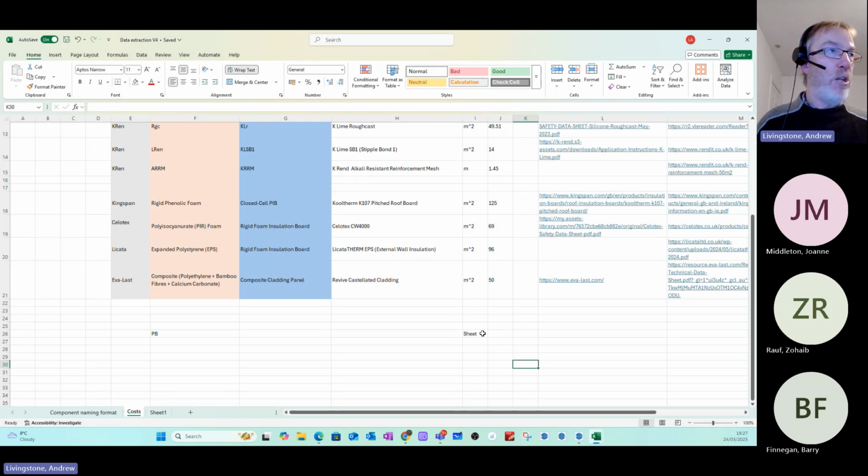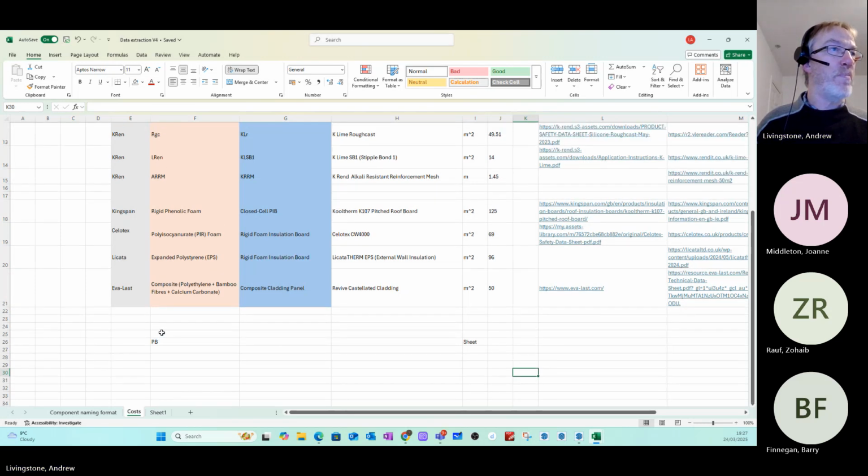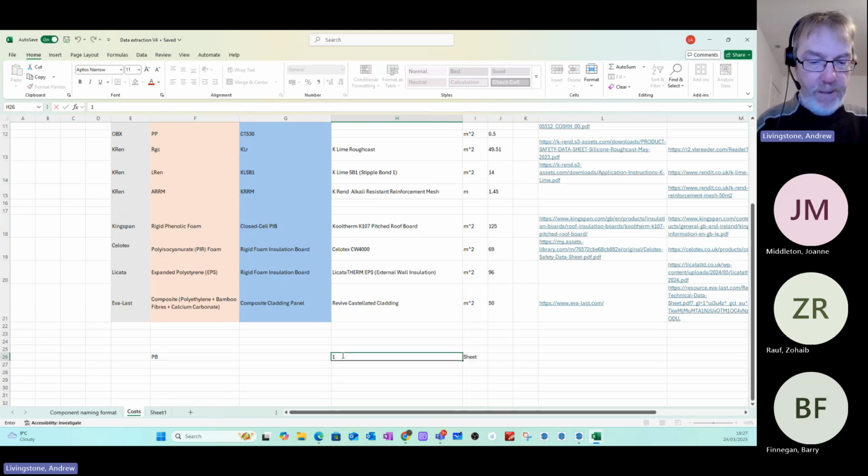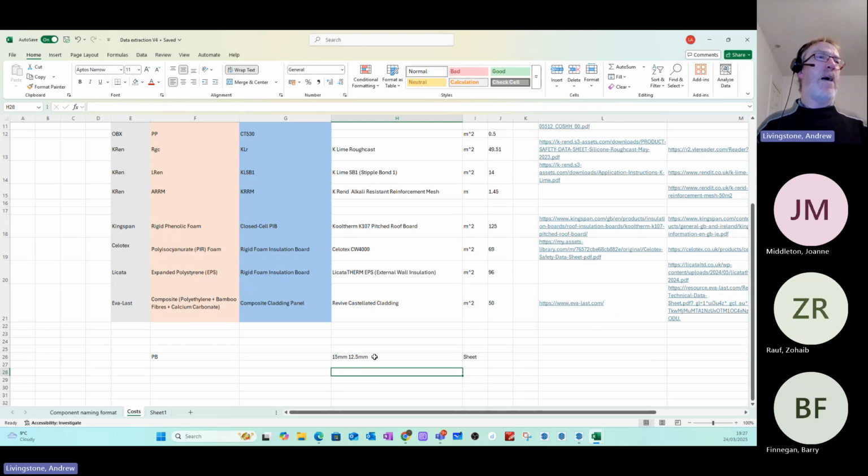Now, we could have plasterboard, and it could be either 15 millimeters or 12.5 millimeters. It's pretty much all there is, isn't there? They no longer do 9 millimeter stuff anymore, I don't think so anyway. So it's either one of those two.